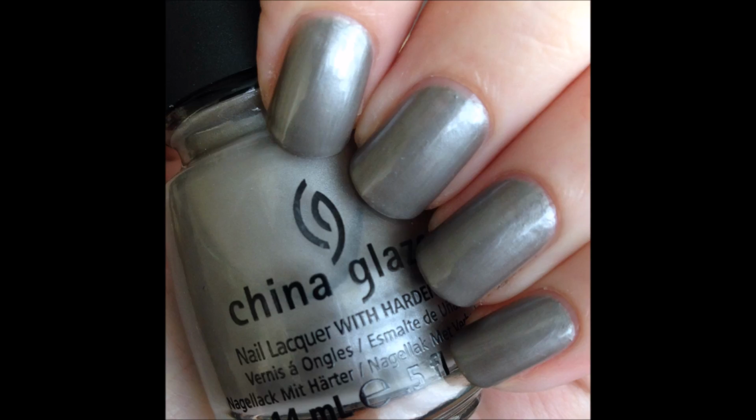This one is a little bit different. A few people have said this is hard to wear on certain skin tones. I found it quite nice. It's not a silver, it's not a gold, it's not a bronze. It's kind of got a few drops of naked skin tone in there. It's a very, very odd colour. This got completely opaque in 2 coats, and this is Hook and Line. Have a look at the swatch photos.